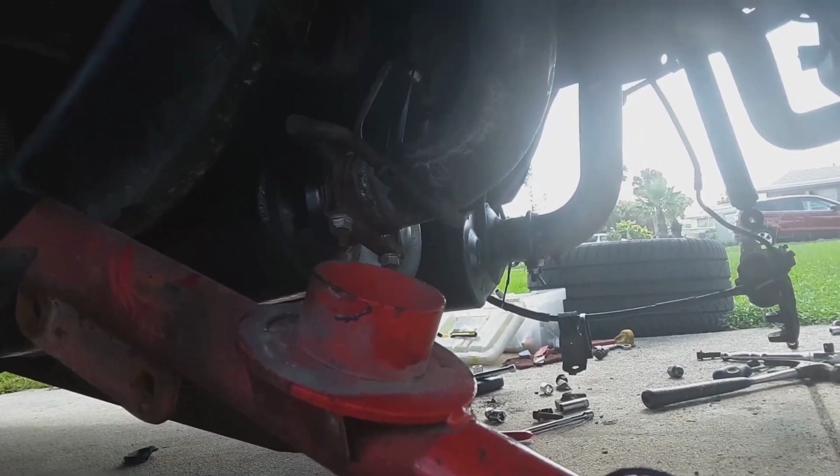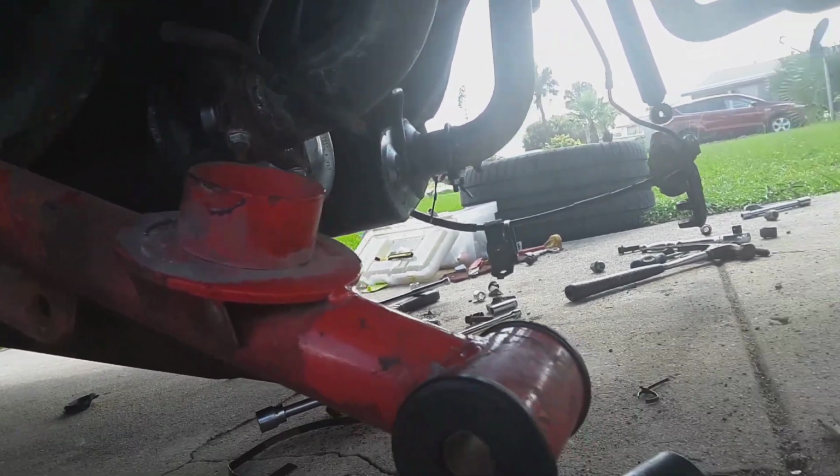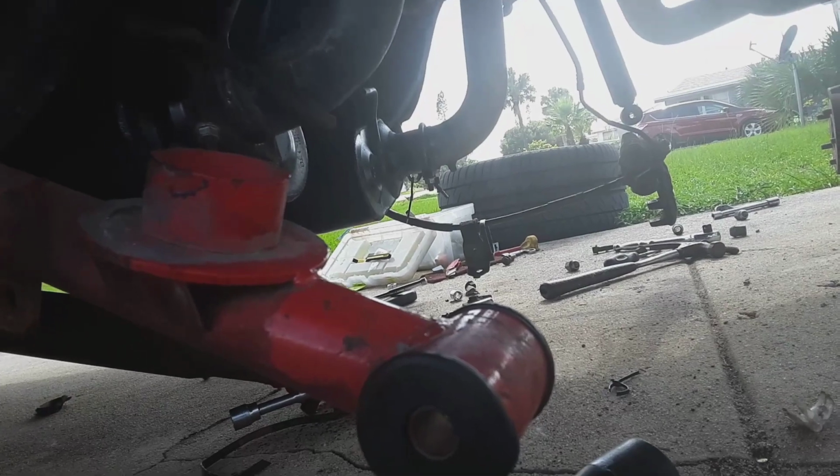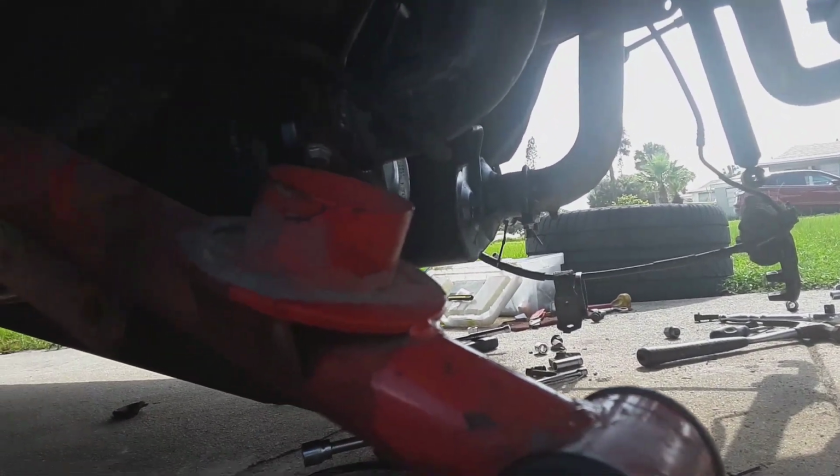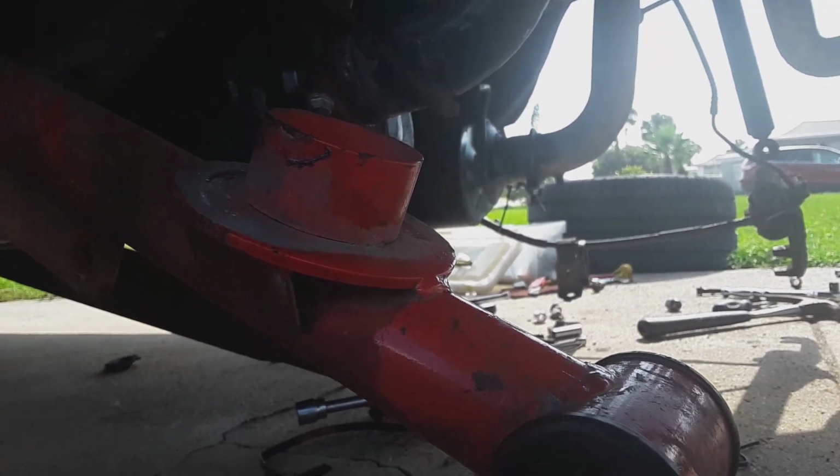So I'm fixing to get the other one loaded up on the jack, get it in, and see what I can do about getting it bolted in. Now the other one's out because I just did that modification to that one over there. Gotta get that one in.